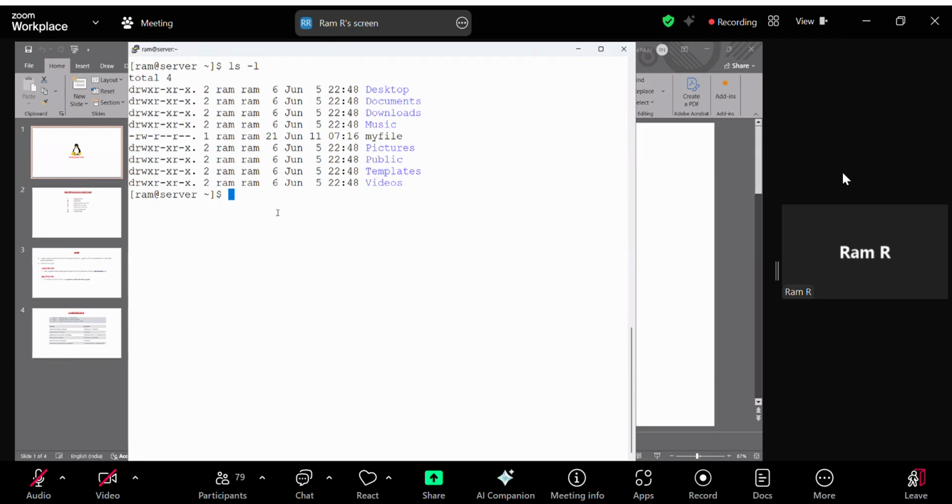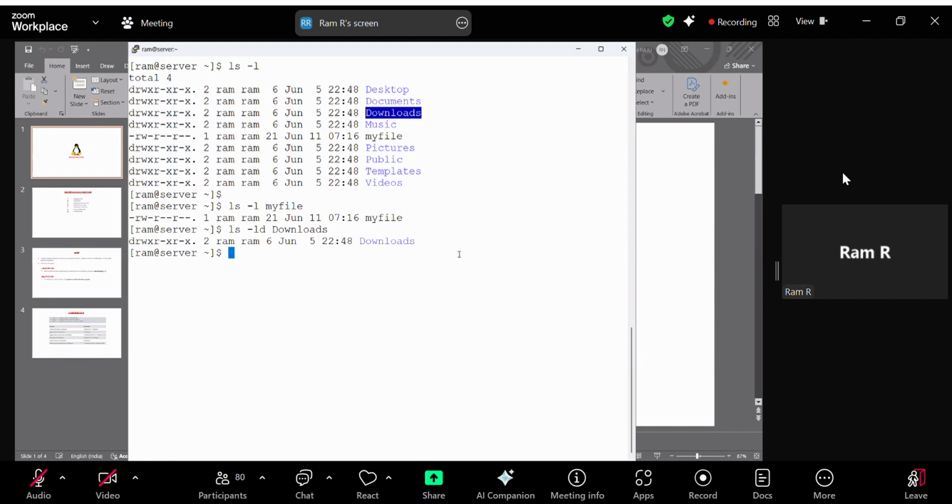Same as in Windows: if you have a file and want its properties, you right click on it and check properties. Same way here to check file properties. If you want a particular file only, we use ls space hyphen l my file. See this? It shows a single file's properties. But if you want directory properties, you must use the d option, d for directory. For example, I want to check the Downloads directory properties. See this?